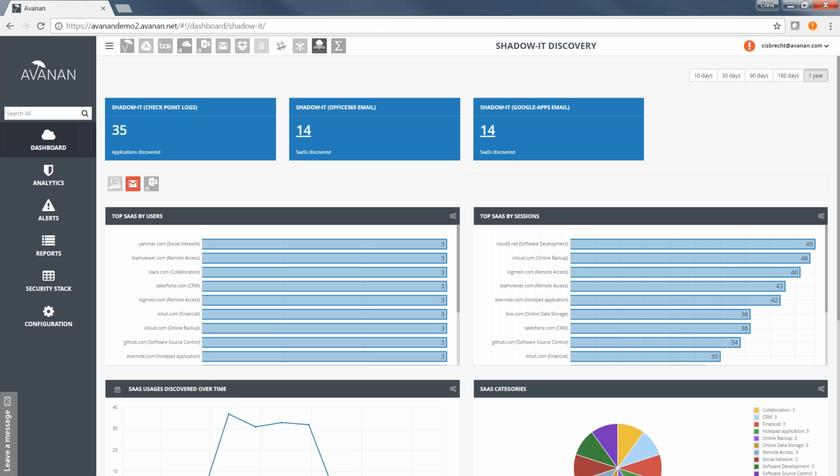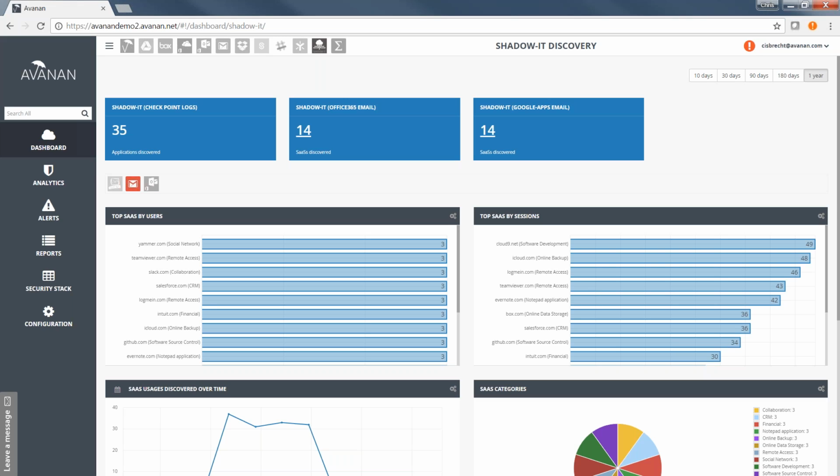The last piece here is our Shadow IT discovery. So we've got a real nice tie-in to Google email, as well as Office 365. Gives us the ability to search through the email environment and look for things like registrations to unsanctioned SaaS platforms. So if you're a Google Drive customer and you're paying for accounts, and that's the corporate standard, we can do things like track registrations to Box or Dropbox, and give you visibility from a corporate email standpoint on what's being shared and whether end users are going out and using unsanctioned SaaS applications.